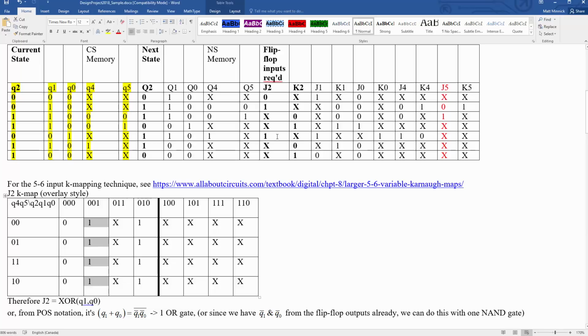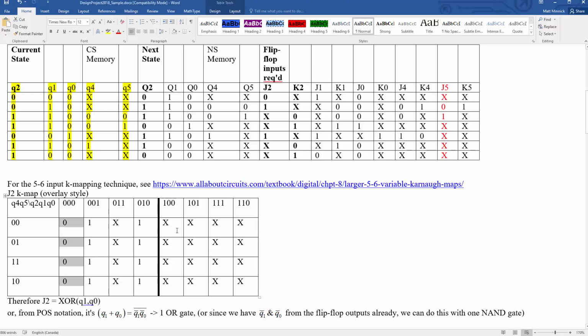So we've entered a 0 for that case, a 1 for that second case, and this 1 for that case down there. Everything else that we didn't enter was a don't care case, because either J2 is in a don't care condition for that input, or the input can't happen. So that means the rest of the boxes equal X's, and we can come up with a pretty simple sum of products, or rather a product of sums implementation.